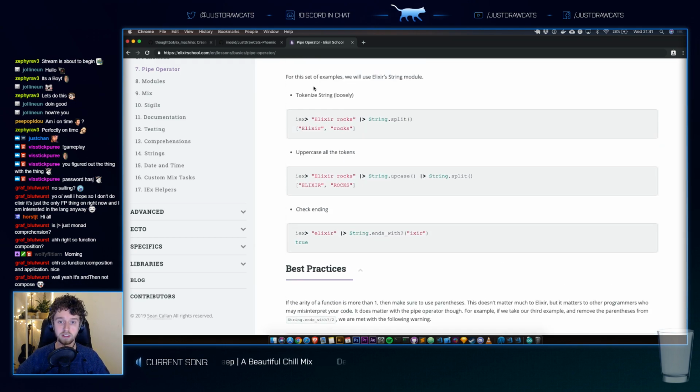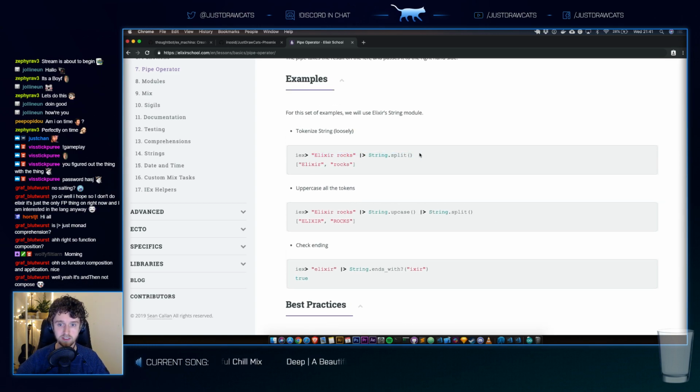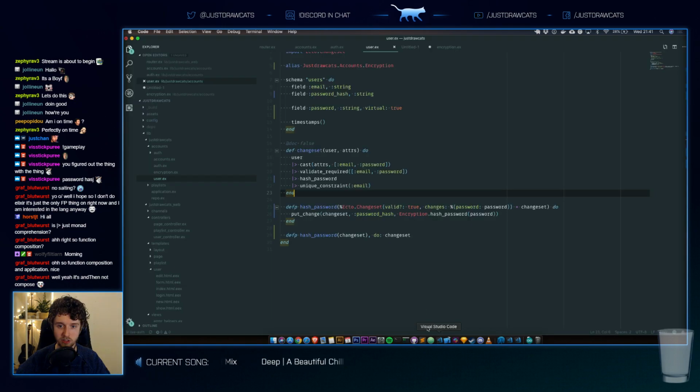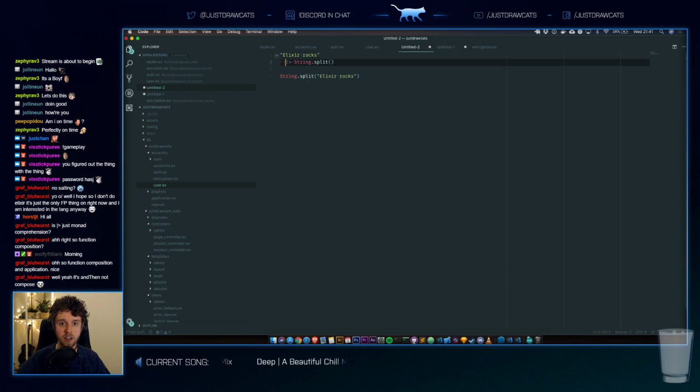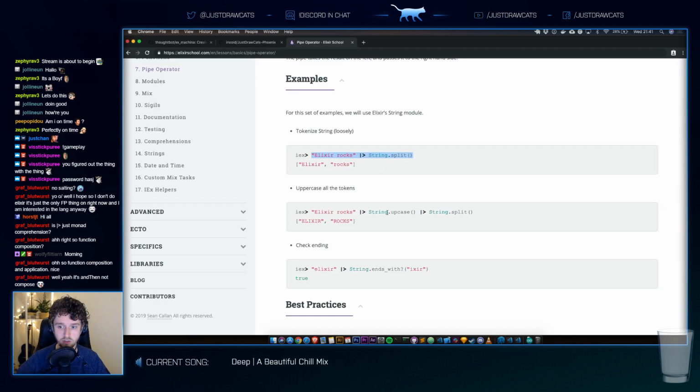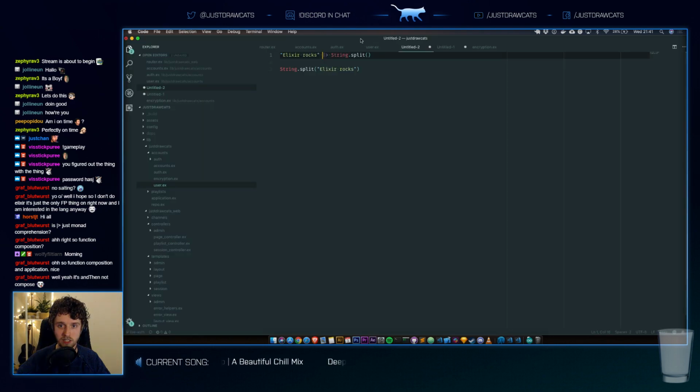So this is useful only if you pass a value through a bunch of functions, because just this is not the most readable way, right? Which one is more readable? If we were to have this, versus explicitly calling it, I think explicitly calling it is still more readable. But if we then have another pipe that it has to go through, so uppercase and split, for example, then all of a sudden this one becomes more readable, because now we have to do this, and we also have to do this, which then doesn't read that well anymore.